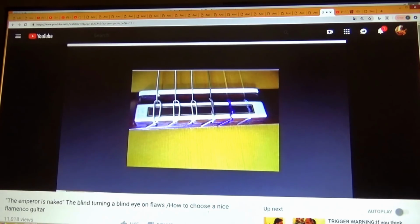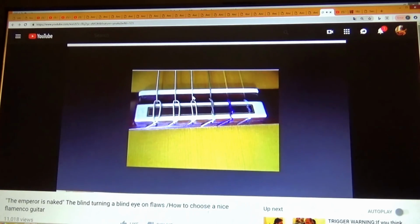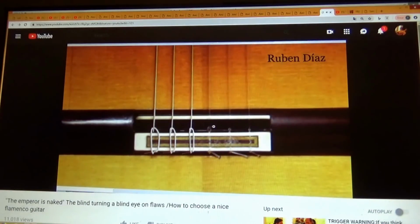So here this is the 6th string. Look at the gap here from the 6th to the 5th string, big space, and here from the 5th to the 4th, less. Then here from the 4th to the 3rd, more, and here less. Then here more. So this bridge is wrong. Now another one. Let's check.